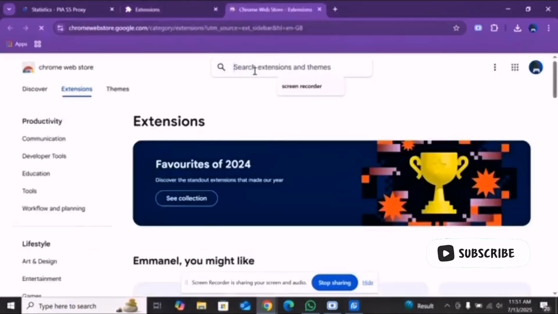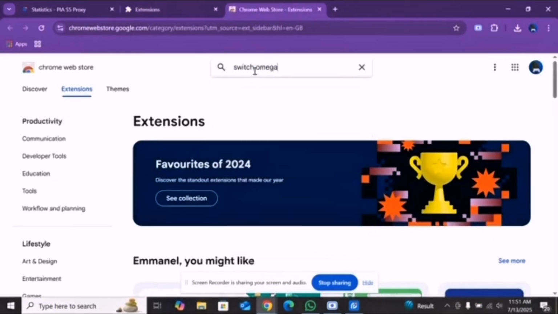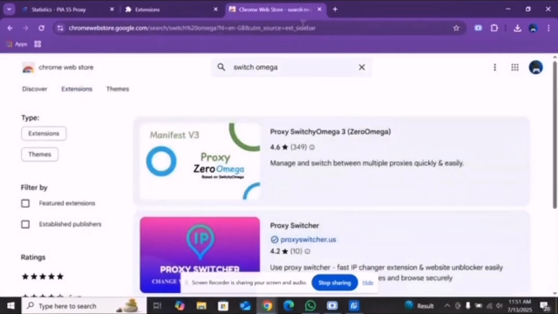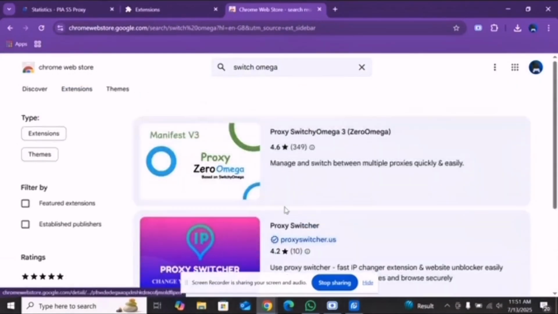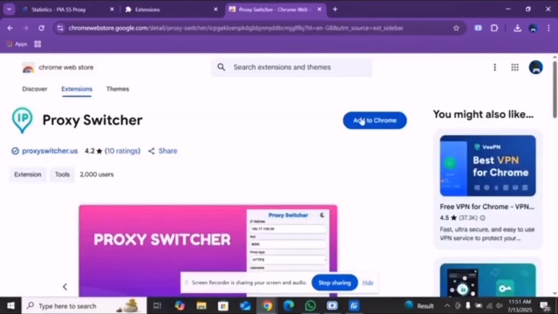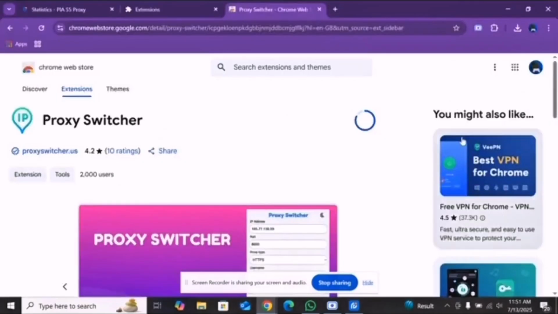You tap on it, you search for Switch Omega, and you hit enter. You see a bunch of proxy switches, but let's go in for this one. This is the best. I'll tap on it and go to add to Chrome, then I'll add extension.